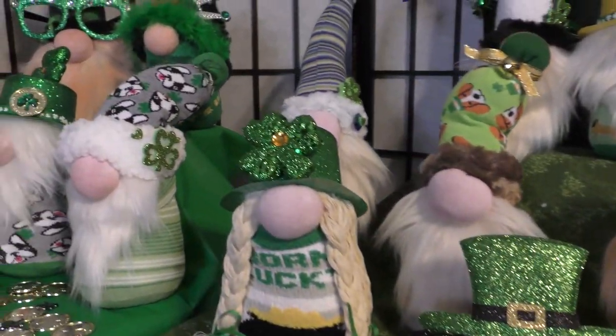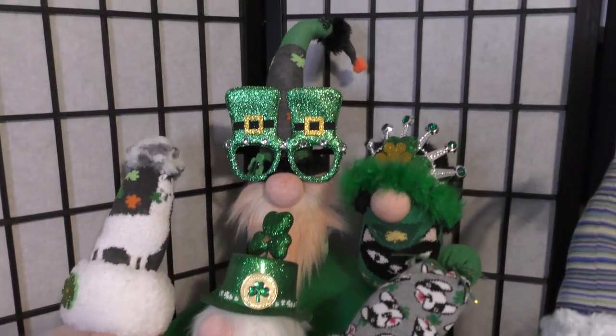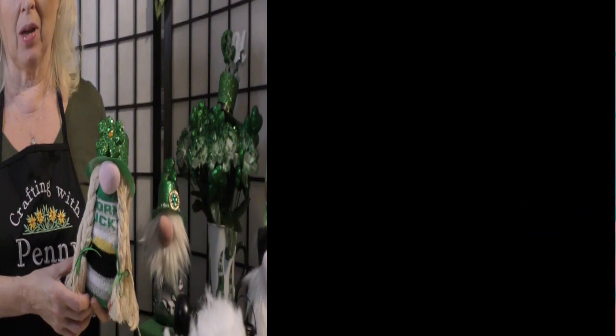Penny. I'm going to show you how to make a St. Patrick's Day gnome. They're pretty simple and pretty cute. I'm going to make you one that looks similar to this with hair and a hat.